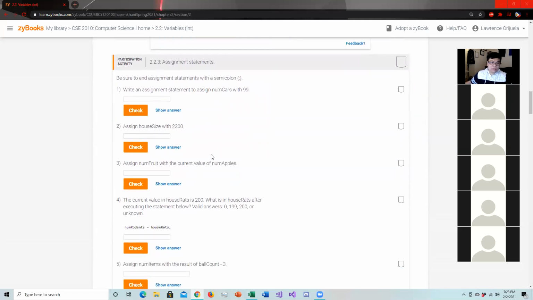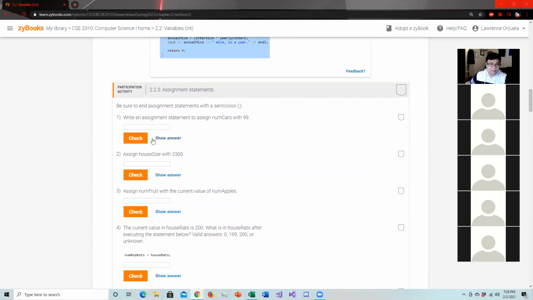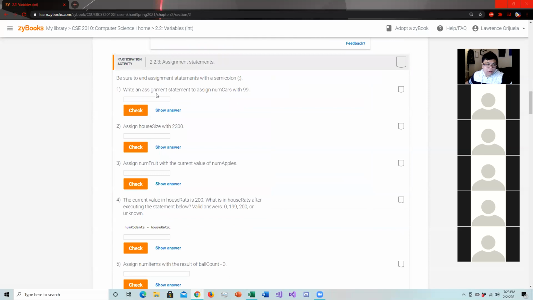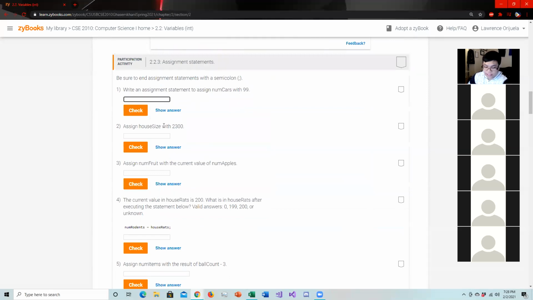Anyways, assignment statements. Write an assignment statement to assign numCars with 99. That's very easy. So numCars equals 99.